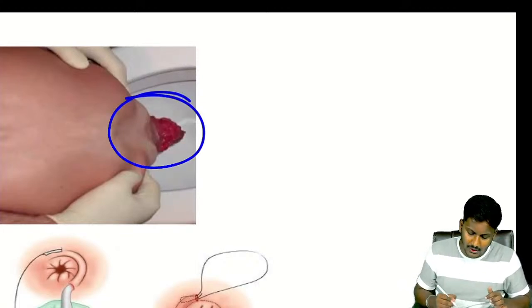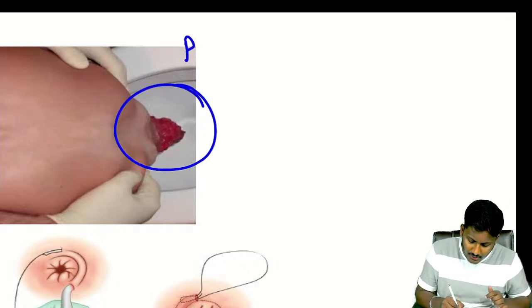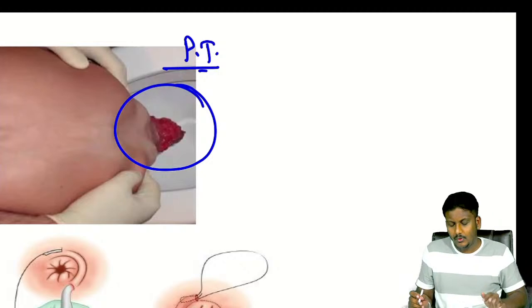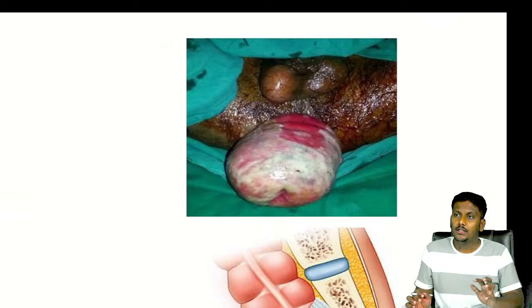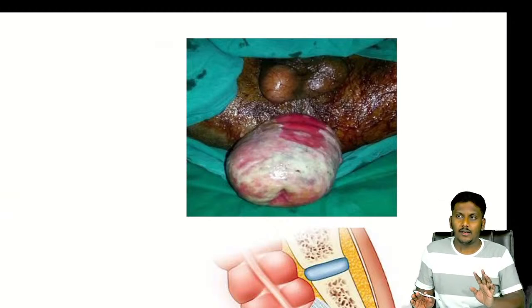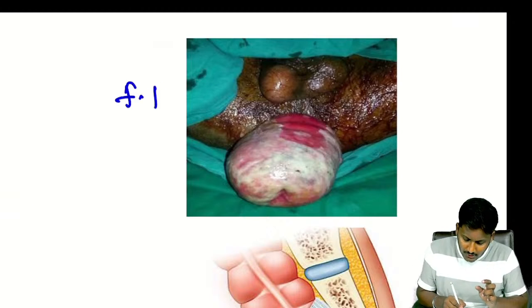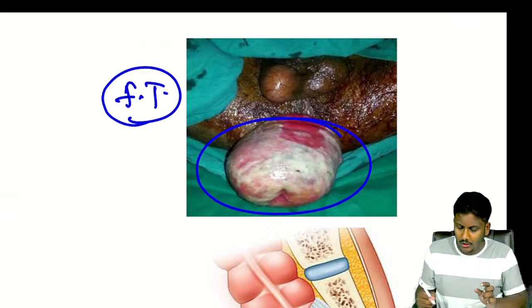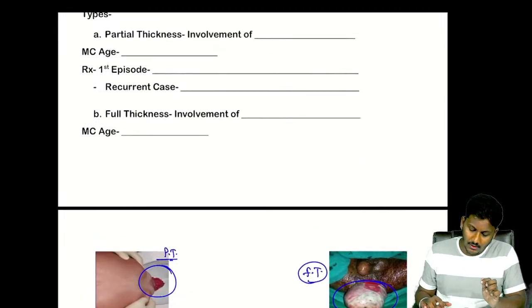Can you see? Here you can see the mucosa of the rectum is actually hanging outside the anal canal, and this is basically called a partial thickness rectal prolapse beta, right? When only the mucosa hangs outside the anal canal. In the second picture you are able to see beta, here the whole rectum of the patient is hanging outside the anal canal. That is mucosa, submucosa, muscularis. All the layers of the rectum are present beta in this prolapse. Okay. So such a prolapse beta will be called a full thickness rectal prolapse, right? Such a rectal prolapse will be called a full thickness rectal prolapse. Clear about this is what is a prolapse beta.